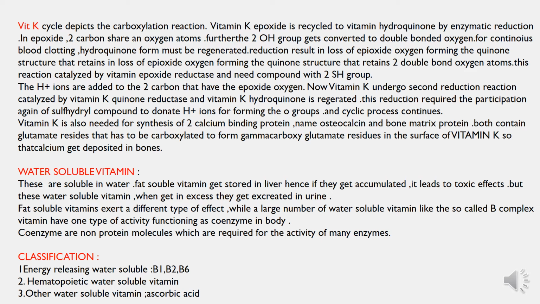Vitamin K. The vitamin K cycle depicts the carboxylation reaction. Vitamin K epoxide is recycled to vitamin K hydroquinone by enzymatic reduction. In the epoxide, two carbons share an oxygen atom. Furthermore, two hydroxyl groups get converted to double-bonded oxygen. For continuous blood clotting, the hydroquinone form must be regenerated.